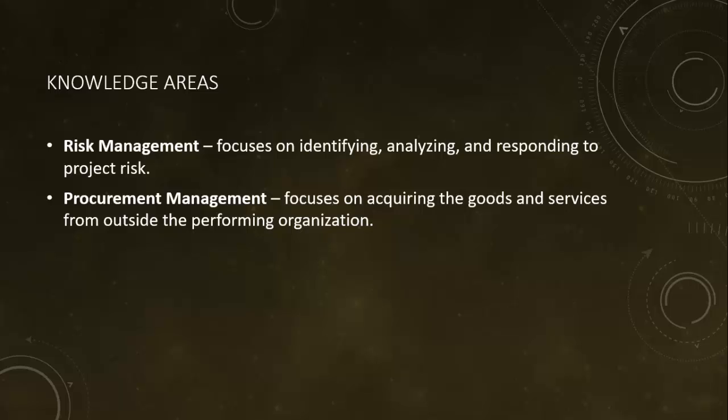You need some skills in procurement. How do I get the people, services, materials, goods, etc., from outside of my organization to get something done? If I'm going to build a building, I know a little bit about wiring, and I can probably put up some drywall, and I probably know a little bit about pouring cement, because I've done all of those things. But I'm definitely not an expert. And other than Quikrete that I can get from Lowe's, I don't really know how to mix cement. What's the appropriate combination of rock and water and sand and lime, etc.